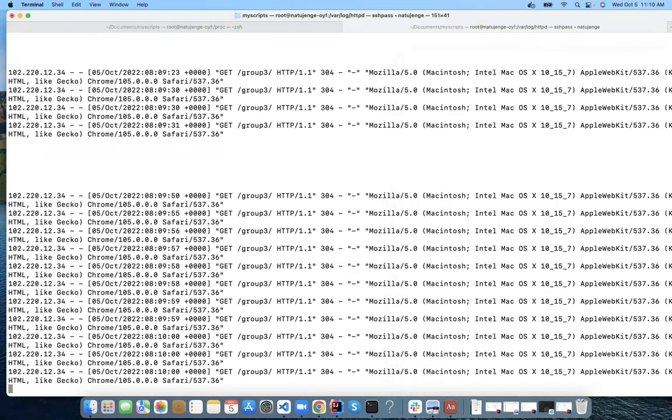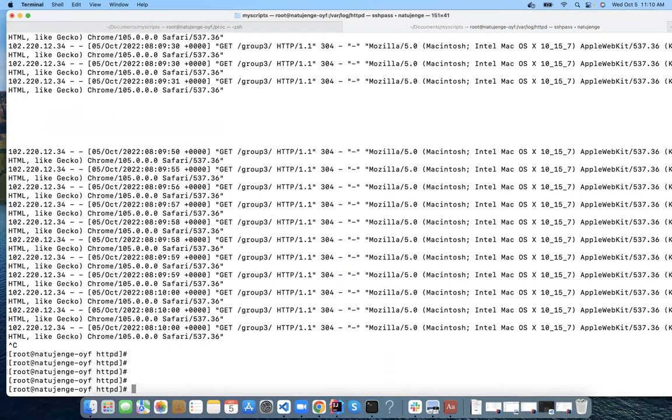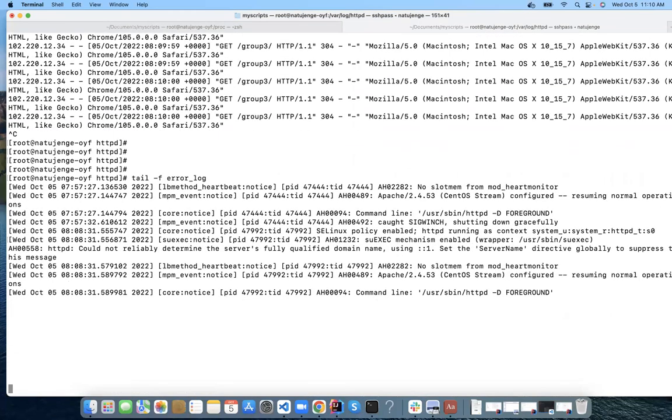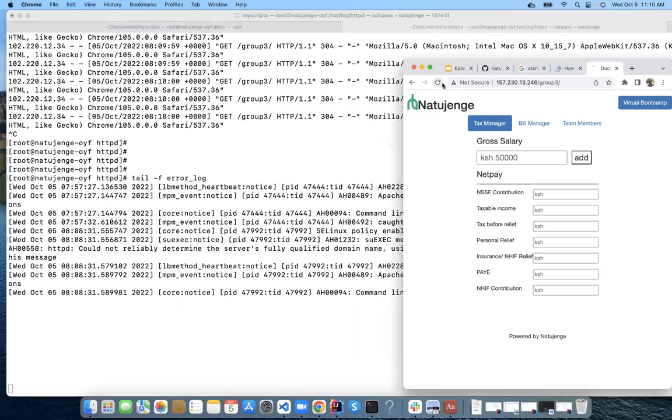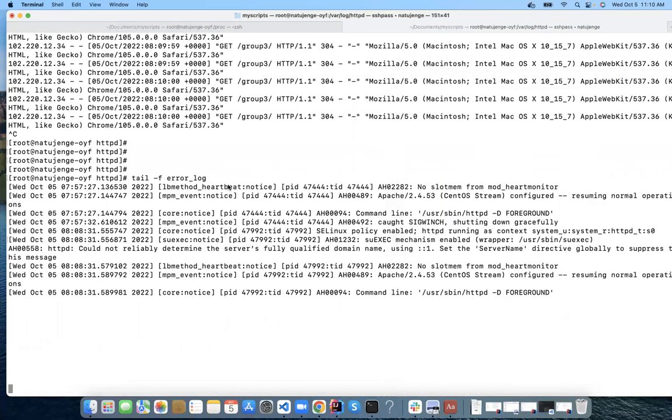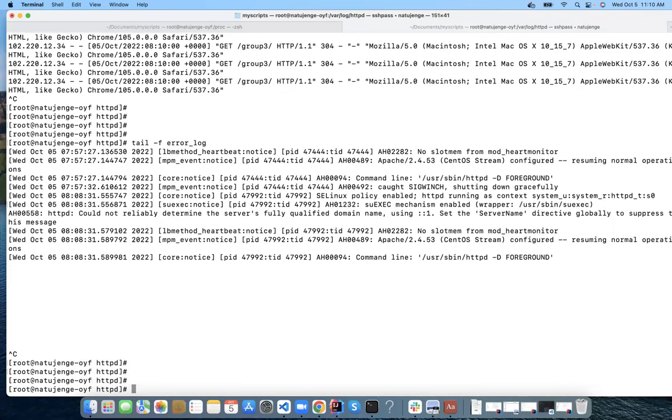Now, of course, if you're looking for errors for that application, Bwana Kamau, you need to know where the error log is. This is the error log for Apache. So in the event there is an error, you'll be able to come and look at what the issues are. But in this case, there is no error.